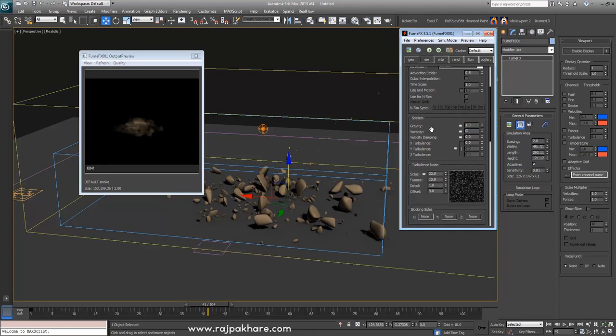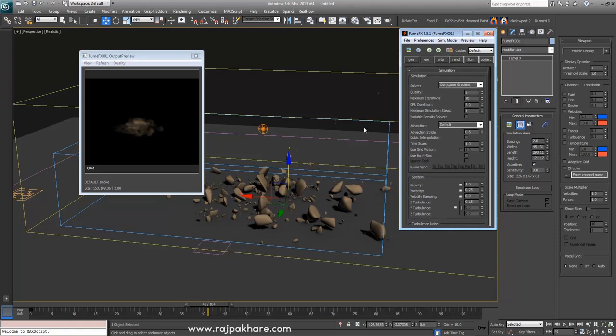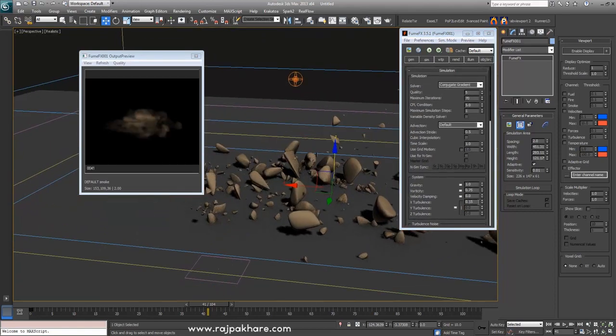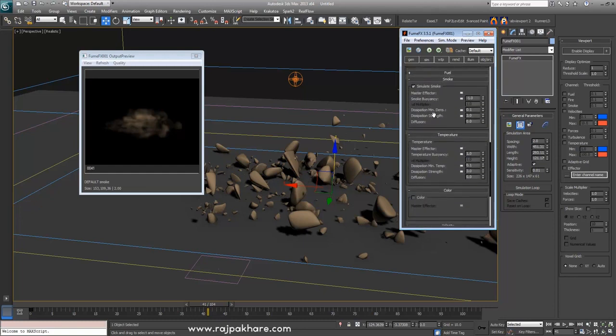So I'm going to reduce it, and vorticity, 9.5 turbulence, modify the scale, frames, detail, and maybe more turbulence.